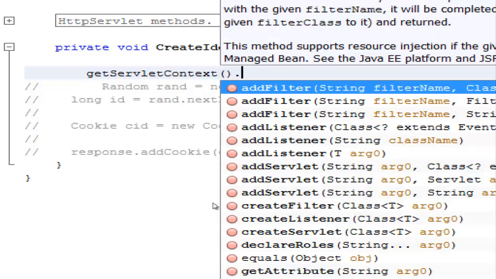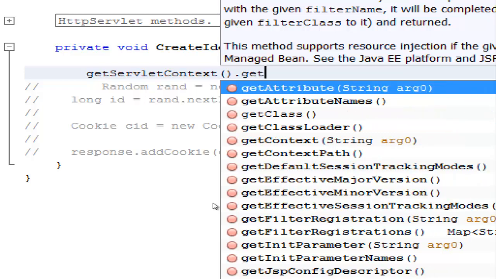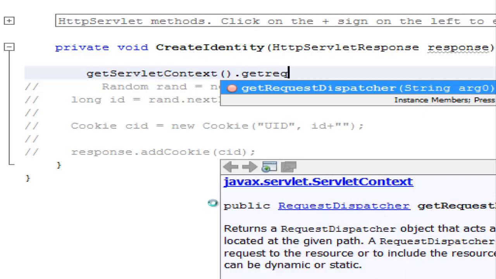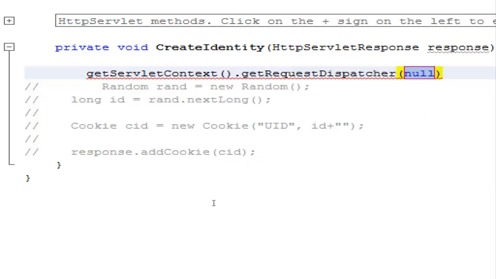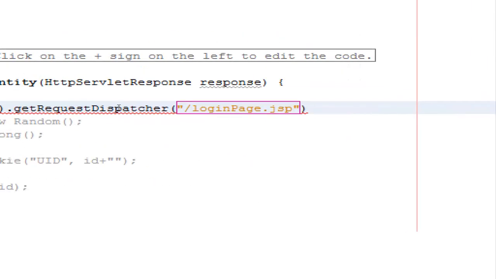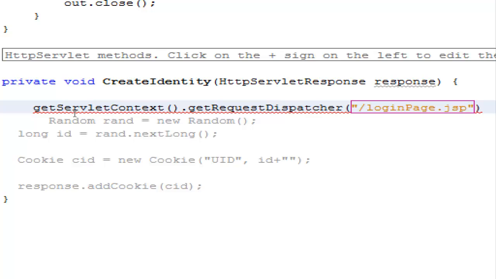Then you tell it to get the request dispatcher and specify a source, say login page.jsp. So this is not complete. First of all, get the environment and then tell the environment to dispatch it elsewhere. That's one way. What's the other way?